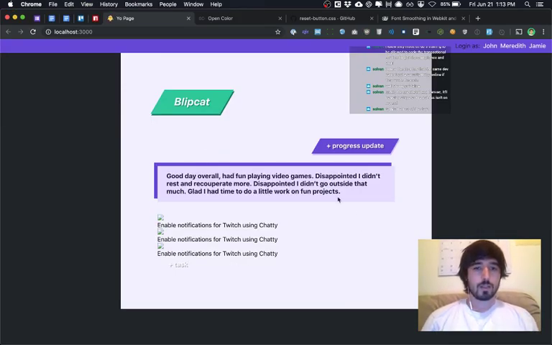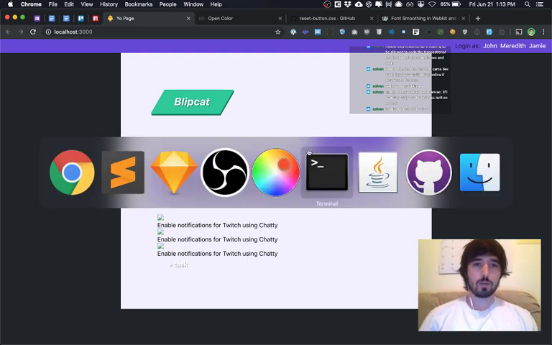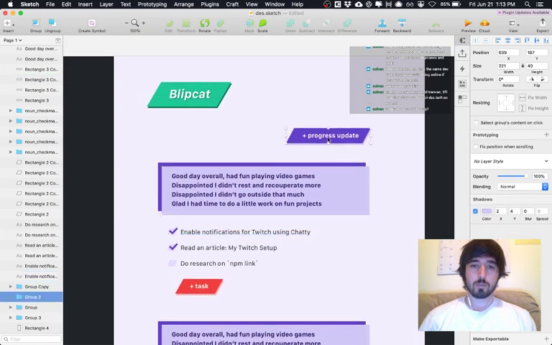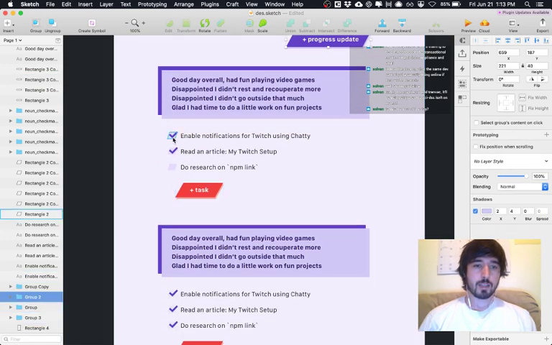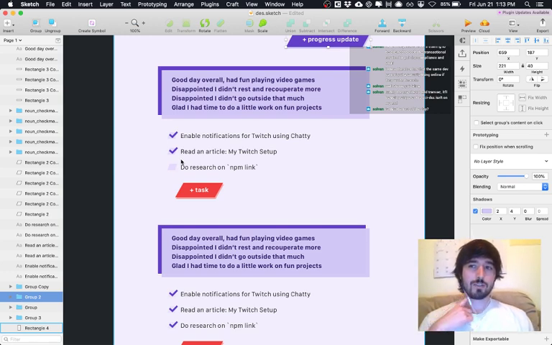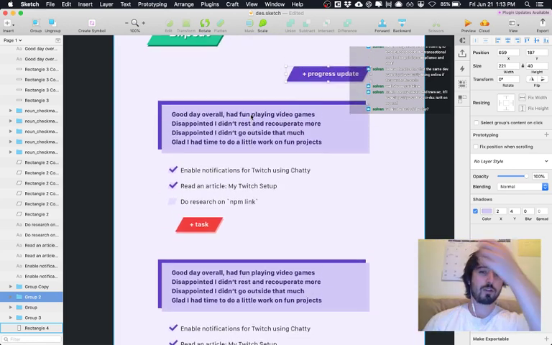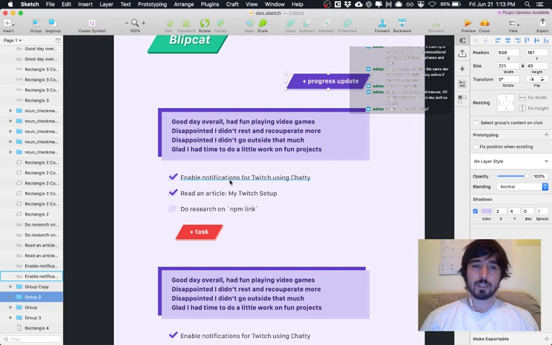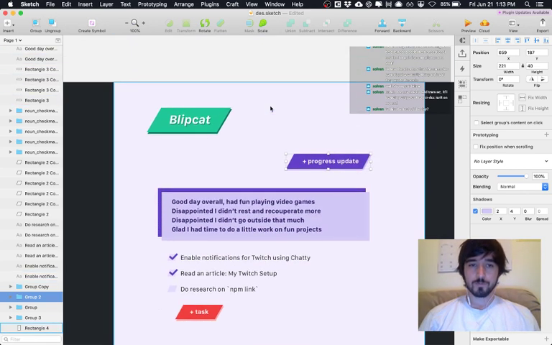So this is, yeah, the tutorial of the day. The idea is that I've gotten Remake.js to the point where I can make a real application. I'm trying to make this application where you can post new progress updates, add tasks and check off the tasks, and I'm trying to do it all within the next hour and a half. So it might be hard to pull that all off. But first I'm just designing it, and then hopefully I'm going to show how easy it is to add Remake.js to it to make it all functional.